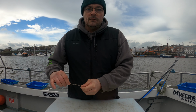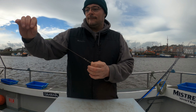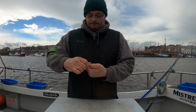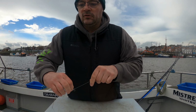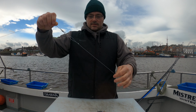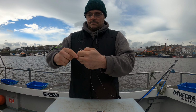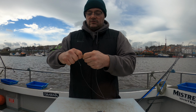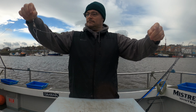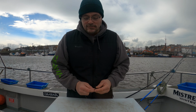What we do then, a main line from our rod, just fish straight through with braid, no need for a leader. Just tie an end loop in and put a link swivel on. Then all we do with the weight length is connect that into the clip like so, and then with the hook length, we just hook that into one of the eyes on the link swivel. So that's what we fish with. Real simple. Okay guys, that's how simple the uptide rig is.